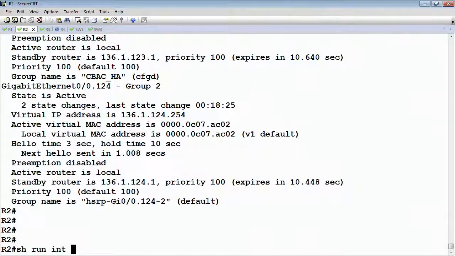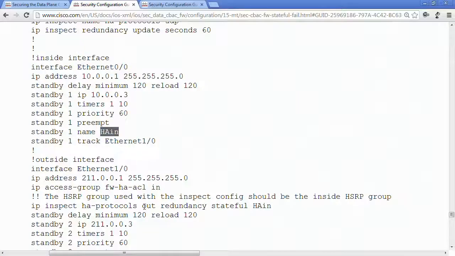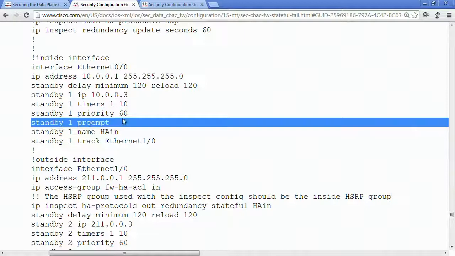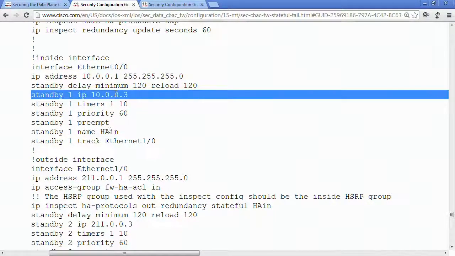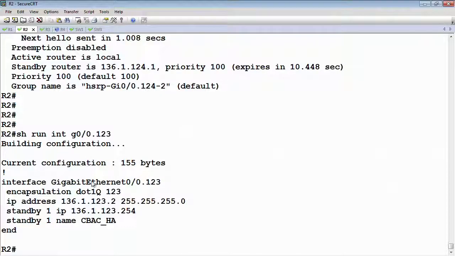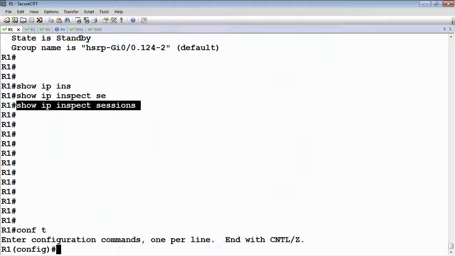Okay, so same config identically that we want to do on the other side. So you'll see in their example they have other things you don't necessarily need to change, like they're making the timers lower, they're lowering the priority, they're doing preemption, they're doing the tracking. The tracking we'll come back and talk about in a minute once we actually test this out and see what the result of it is. But at a minimum, we just need the IP address and then the name. And technically, you don't even need the name because it has one by default. But let's say the same thing on router 1 as well. gig 0/0.123.